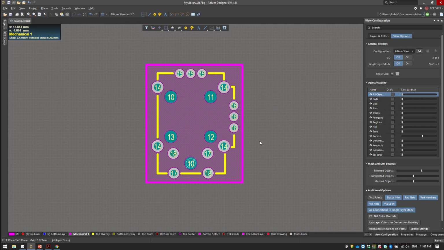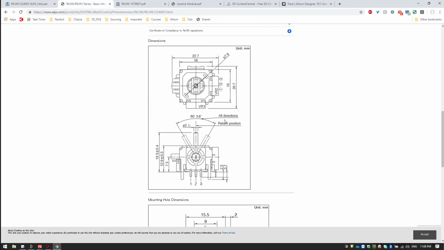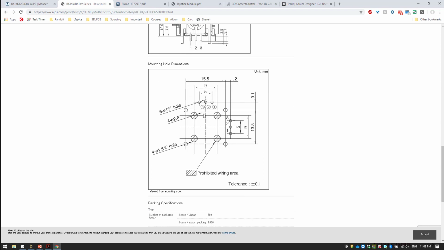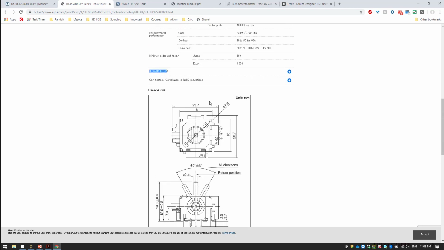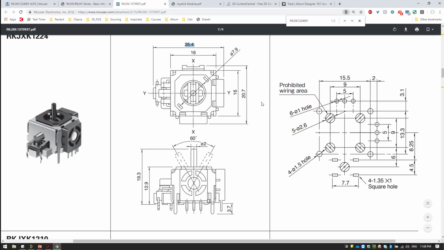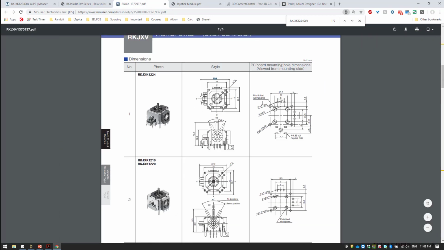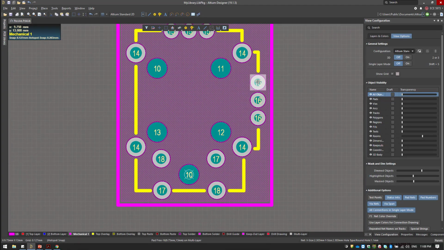Now these pins, let's see if the datasheet provides numbering for these pins so we can follow. Yes, there is a numbering, but it's not unique, so we cannot count on it. So you need to have unique numbering, and you need to match that with the schematic. You need to be very careful. This is not a good datasheet for a simple component. So basically you need to have a unique designator for each one of these.